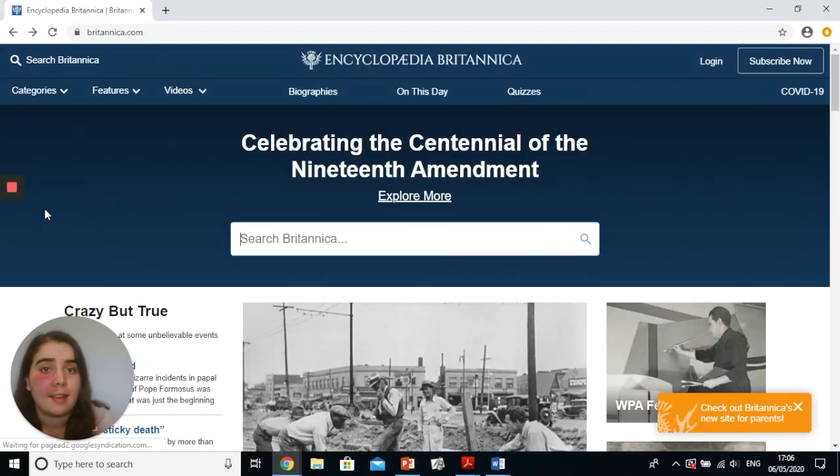This website is called Encyclopedia Britannica, and it used to be that you'd have a set of lots of volumes of huge books like this in your house instead of the internet, and instead of doing a Google search, you'd look through these encyclopedias because they'd have the answer to everything that you wanted to find out in them. We've actually got a set of old encyclopedias in the cupboard, so I might have to get them out and show you.